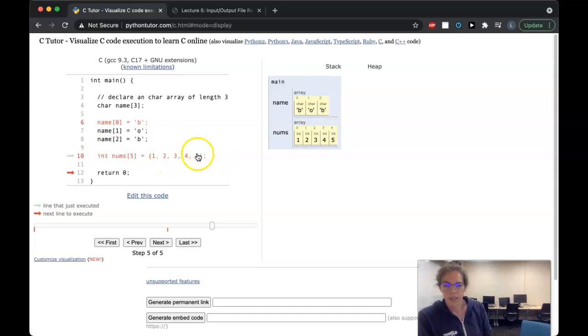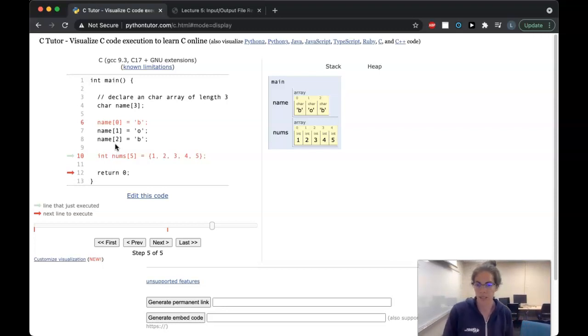That's one way we can initialize an array, using the curly brackets, or we can just declare it and set each location as we go. Sometimes in your programs you'll declare an array that's longer than you might even fill in, because like I said before, we can't change the size of an array once we've created it. So creating a really big array so that you won't need to create a new one is sometimes a good strategy.